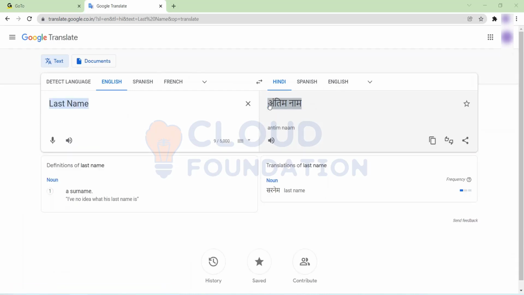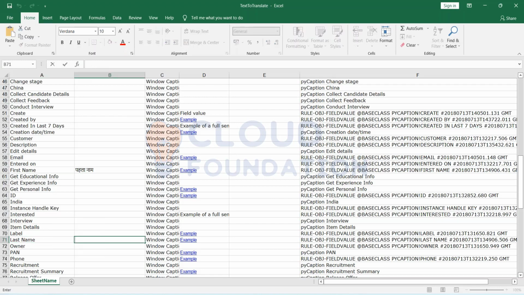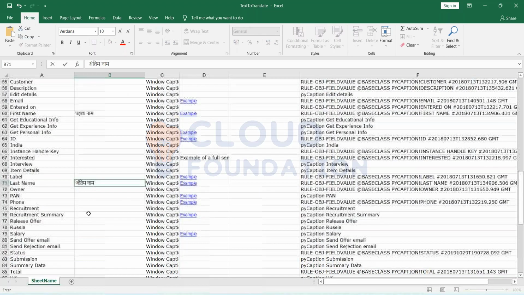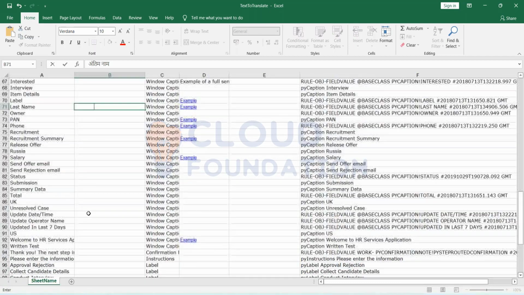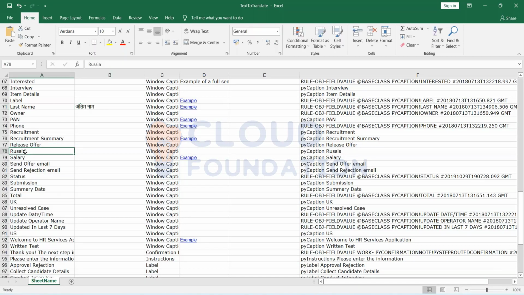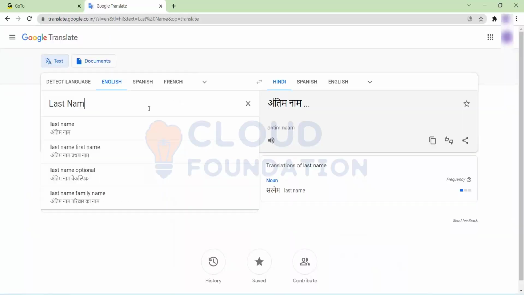Okay, we will just do it for like 5 to 6 things, like for each of it. Okay, so seems like Russia is part of my list, so we'll do it for this.